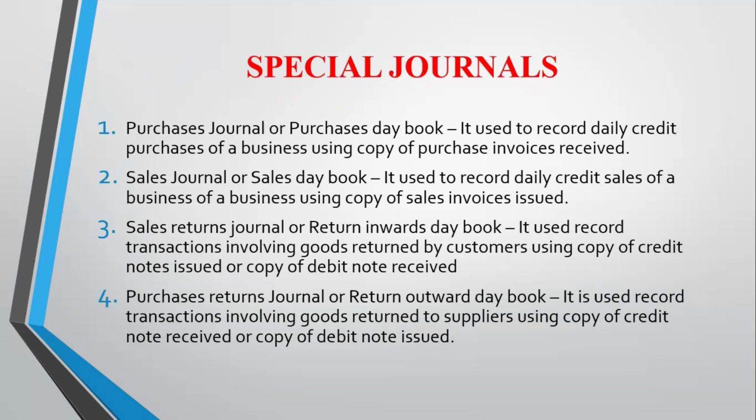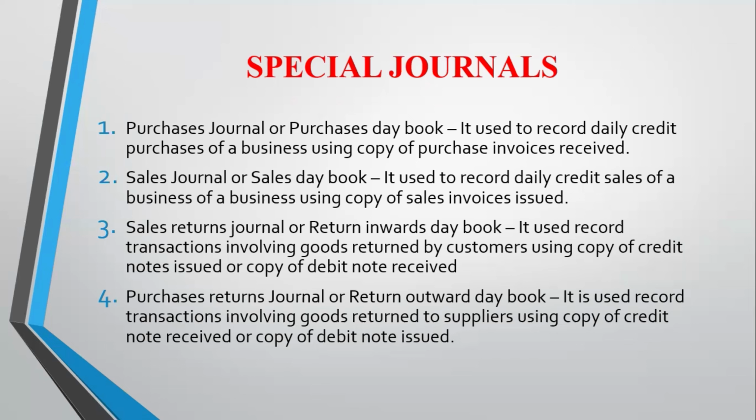When we talk about the special journals, we have the purchases journal, which is also known as the purchases daybook. We have the sales journal, which is also known as the sales daybook. We have the sales returns journal, which is also known as the return inwards daybook. You have the purchases return journal, which is also known as the return outwards daybook. We have the cash book and we have the petty cash book. So these six are the special journals that we have.